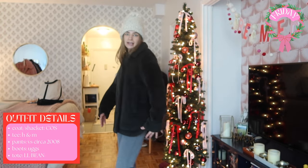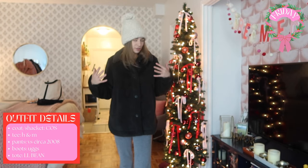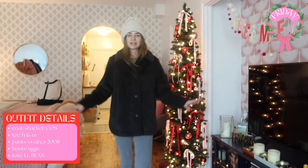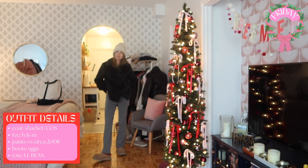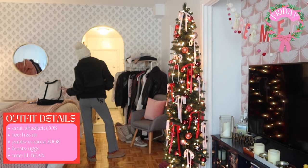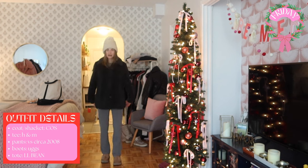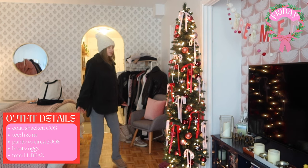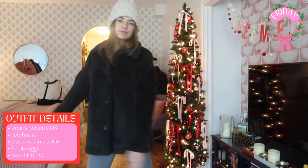I got this jacket at Cost last year towards the end of the season — I freaking love it. It's lower in the back and fully lined with interesting seaming. I've been meaning to do a video on how you can tell if things are made nicely — I haven't forgotten, I'll get to it this winter. And then I'm wearing these pants I got from Victoria's Secret, circa 2008. They are literally so low rise! But with the bootleg trend coming back in, I feel like if I just cover up the little sequin butt thing, who's to say these aren't just regular pants? My shoes are Ugg boots. Hat is from Target — actually it's 55 degrees so maybe I don't need a hat at all.